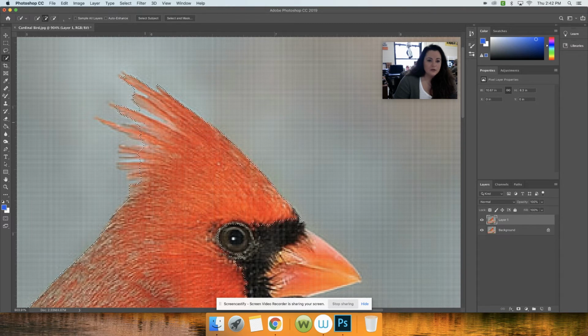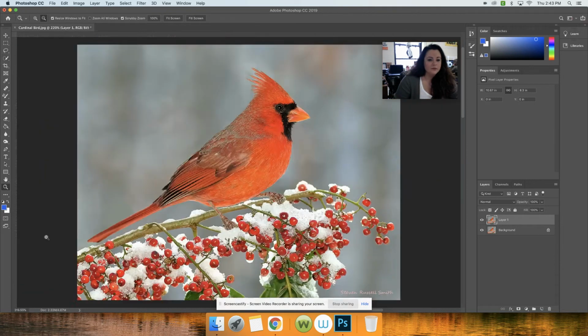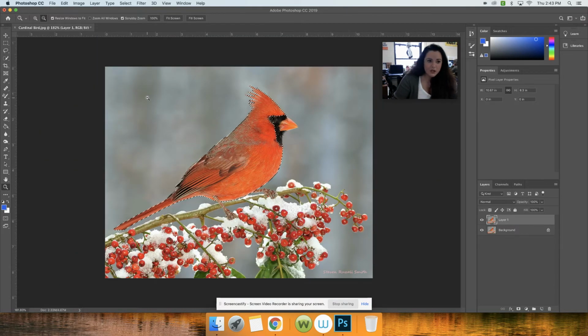All right, so I'm going to go through right here, get that. All right, I'm going to go in with the minus just because I did get a lot of the sky. I'm just going to go in like this. All right, so let me show you. I'm going to zoom back out. Oops, wrong direction. And you'll see I have our bird selected. So now whenever I have our color replacement tool, if I accidentally go over on this side, it's not going to really be an issue.